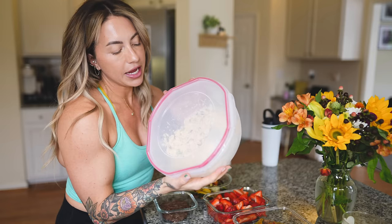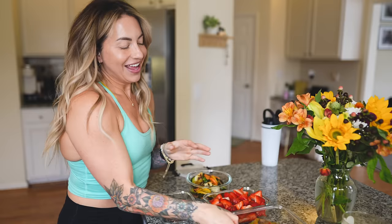Okay, so here is where we are at with my mini meal prep for the weekend. So we have the chicken salad, which I could have put in a smaller bowl. Ground beef with some of the bell peppers, and this is great because in the fridge, which I'm gonna show you in a second, we have the wraps, I have the rice in the pantry like I showed you earlier, so really you can do a lot with that.